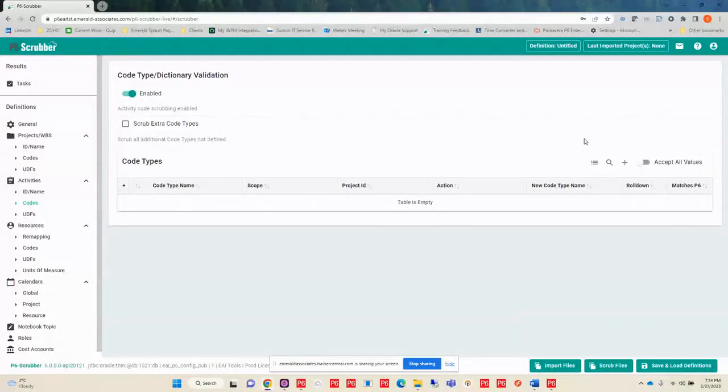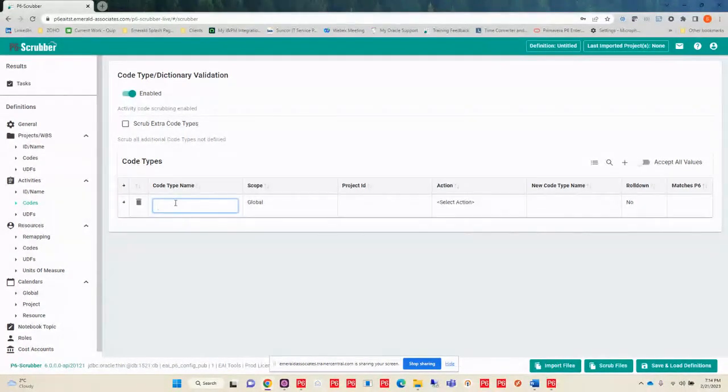The next is I can start adding information, like for my code types. So let's say I want to put a code type name in here, and that is vendor. I want to give it a scope. If it were a project level, I would put the project code in there, of course. And then I can choose what to do with that. And in this case, I want to keep it.